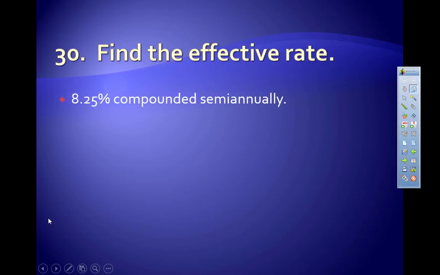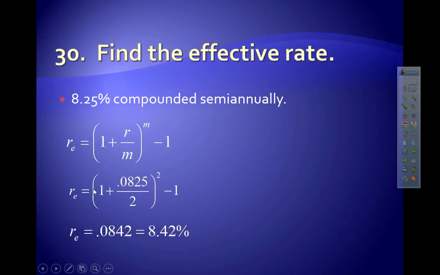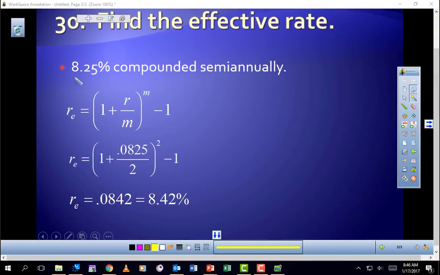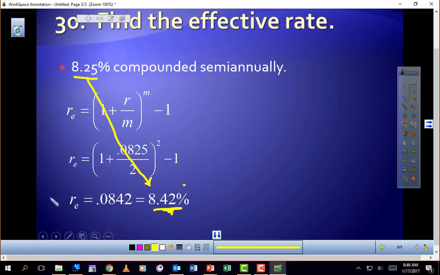We could do this problem, but I have it worked out here so you can see it. For example, if you compound semi-annually, the APR, the annual percent rate, might be 8.25%, but if you find the effective rate, it's slightly more than that. You see, it turns out it's 8.42%. Now this can be very misleading in a sense. If I were a bank and I'm telling you how much money you get in your account, I'd say hey, you get this much percent rate, but this is actually the effective rate, the actual rate. This is what they call the APR right here, the annual percent rate. That's the APR that most banks have to state. Just be aware when you're shopping around for loans and things like that.